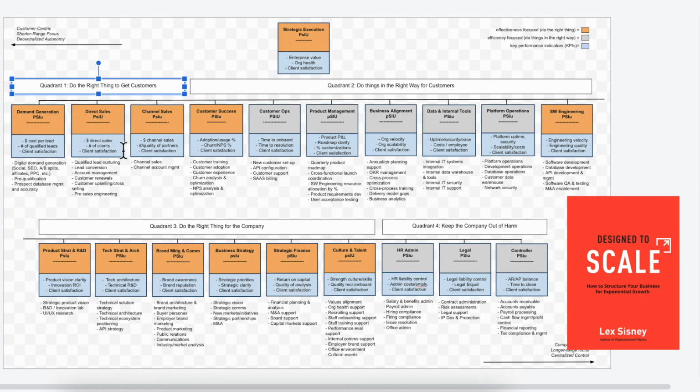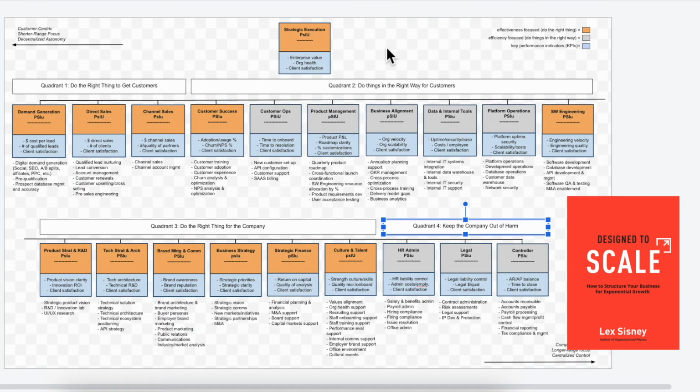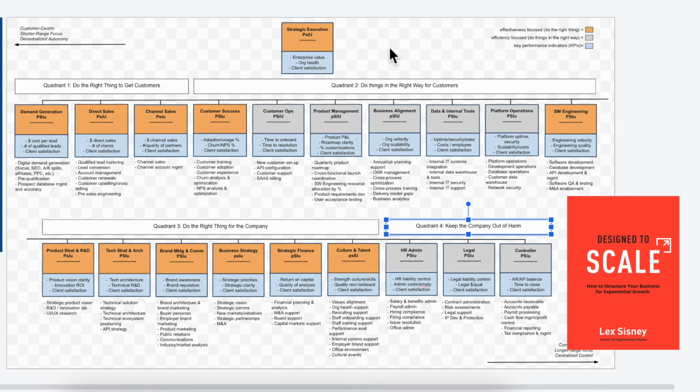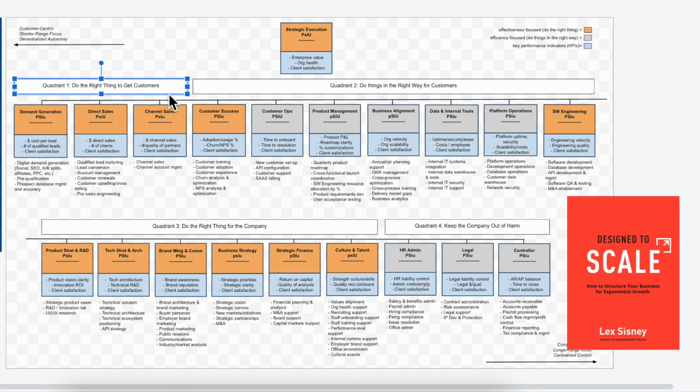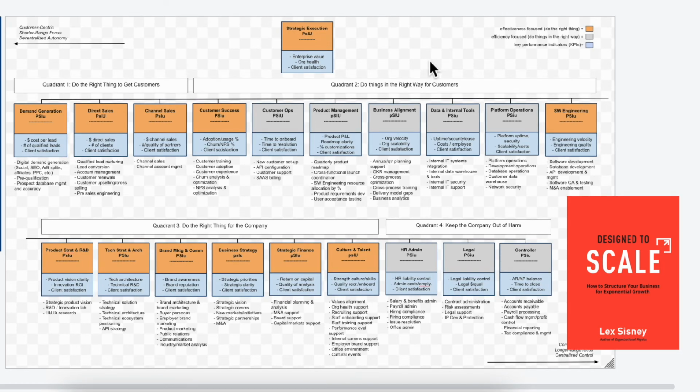Now, I want to show you a structure. Quadrant 1 functions are in Quadrant 1. Quadrant 2 functions are in Quadrant 2. Quadrant 3 functions are in Quadrant 3. Quadrant 4 functions are in Quadrant 4. So what this is doing is creating a very powerful language, because I've thought upwards from first principles to design a new growth structure. And now I have a language I can use to talk with my team, those who understand it. So we can say, hey, what functions do we need in Quadrant 1? Or, hey, we need a new function called data and analytics. Where should it go? Should it go in Quadrant 3, Quadrant 2, Quadrant 1, or where, right? By having this map and this shared language with the team, it can really hone in the conversation very quickly to get the right structure.